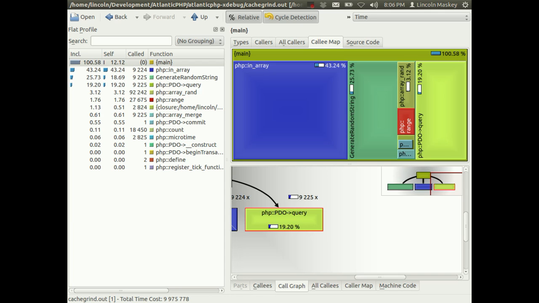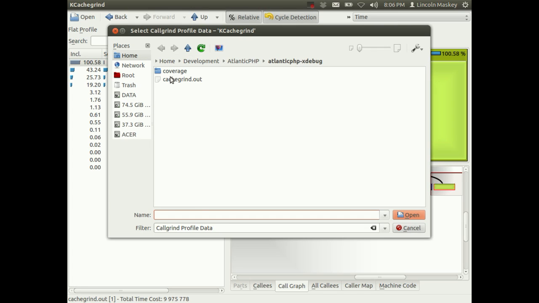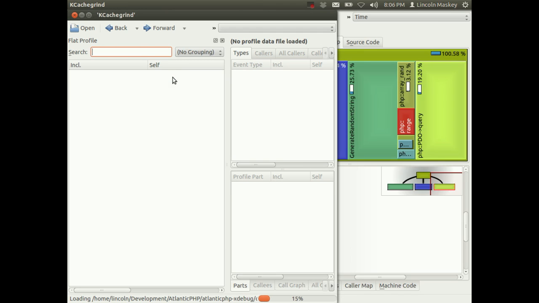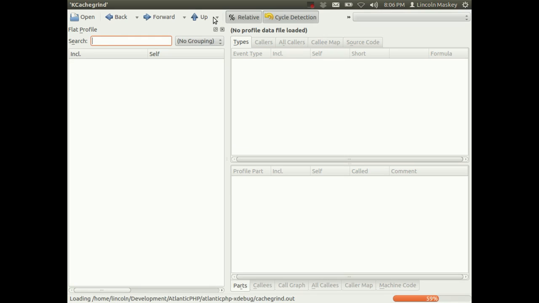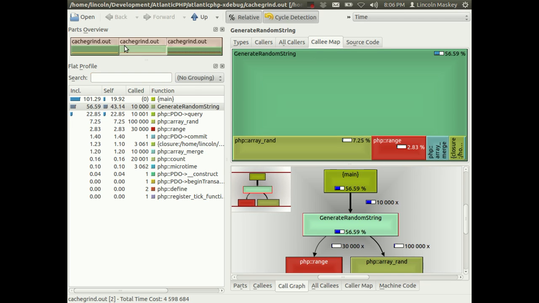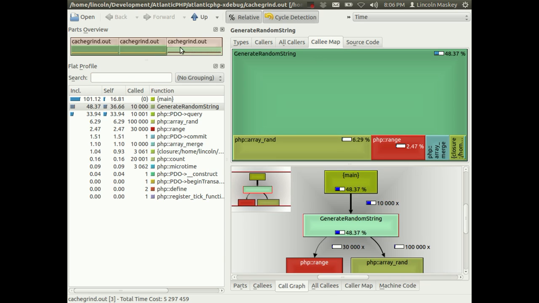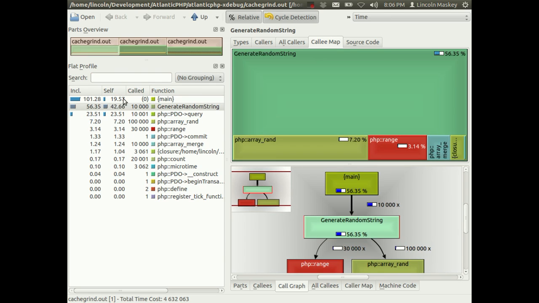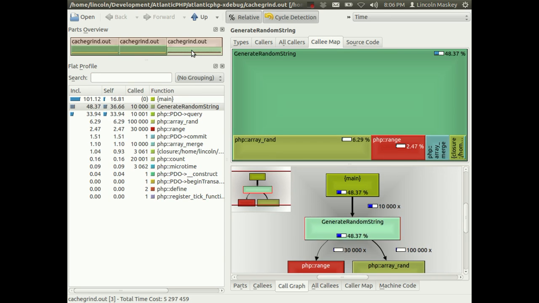And now I'll come over to cachegrind. So there was the original request that already existed in the file. Then I ran it 2 more times, and you can see it's broken out into the 3 requests, so you can jump around and see how it changes. I think that's kind of cool too.